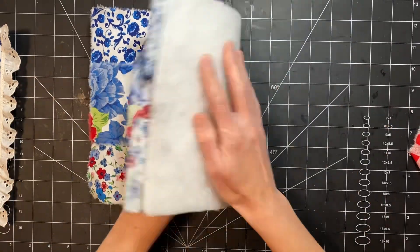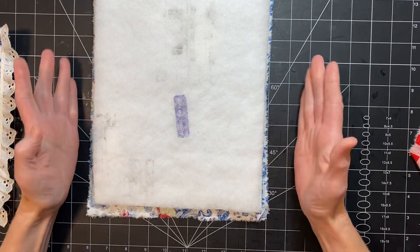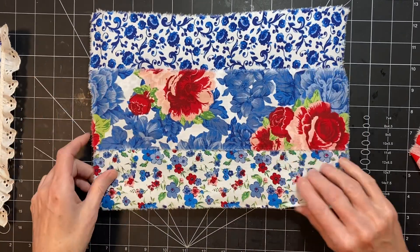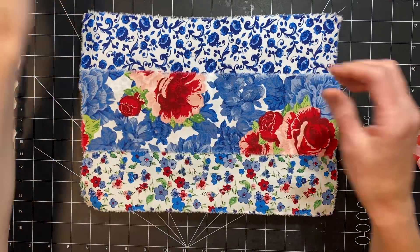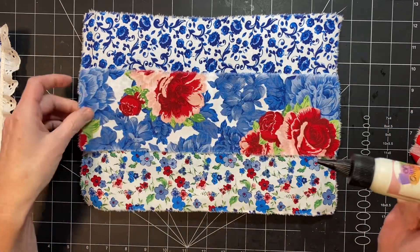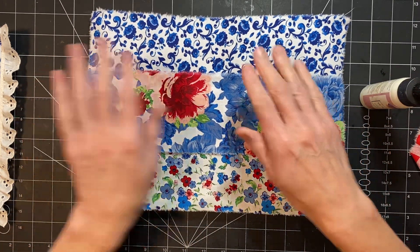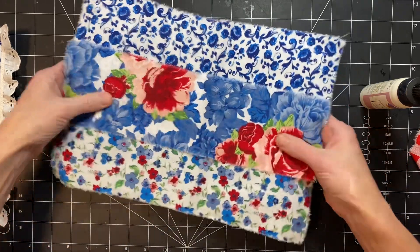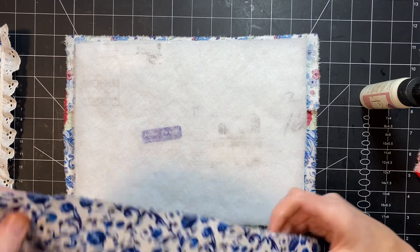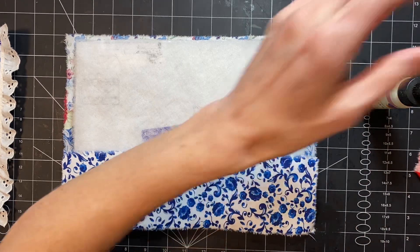Even with this I kept checking how much was hanging over, trying to flip it this way and that to see that when I did go to sew it, there was plenty hanging off each side. I did that on both sides. What I did first was lay them down like this, then take my art glitter glue and run just a little bit of glue here and here, then came this way and added a little bit here and here. I put it down just like that so it wouldn't move, and then did the same thing on the other side, making sure I was lining them up the same way so this fabric matches this fabric.